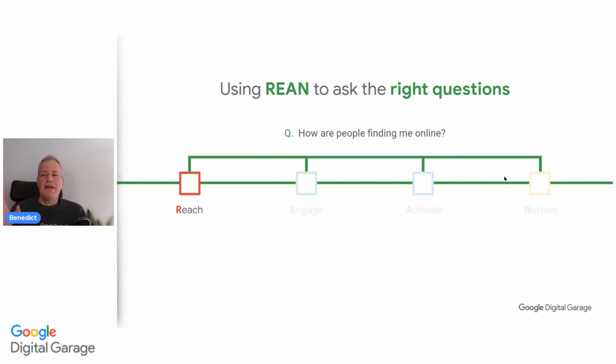Using Rian to ask the right questions. Now we are going to run through the Rian questions we covered earlier in the session and map this to where we can get the information in Google Analytics to find answers. Let us get started with this. I'm going to give you the Google Analytics version 3 version of where to find it. I'm not going to give the Google Analytics version 4 for all of these, but you can find these if you just Google them. And probably Emma will give you a link just so you can assist with these different things.